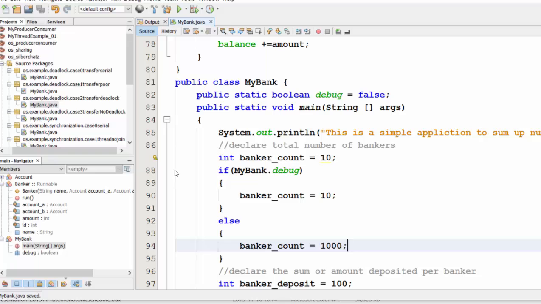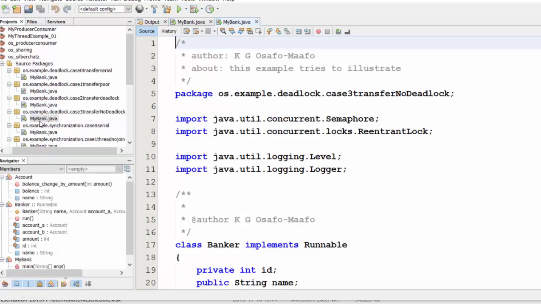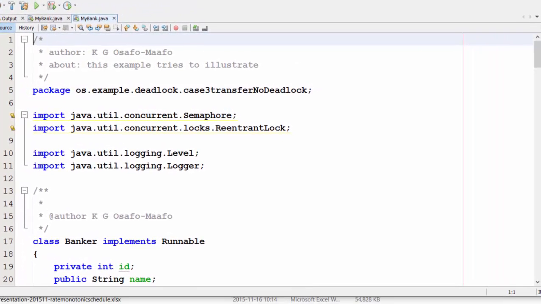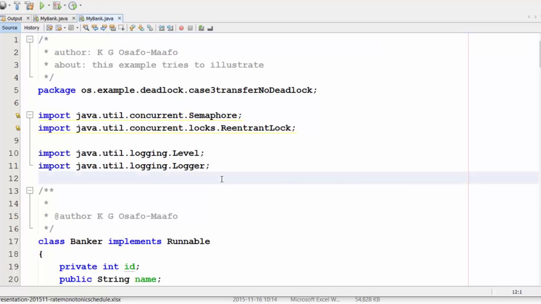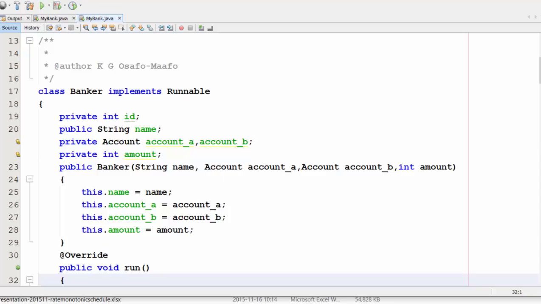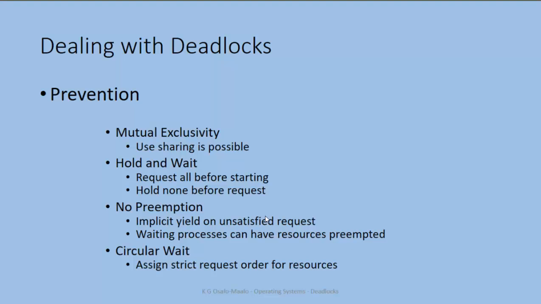Let me look at the last scenario, and that is some code where there is no deadlock. And the way I did this, you remember what we said during the presentation about preventing deadlocks: for the last item, circular wait, we can assign a strict request order for the resources.